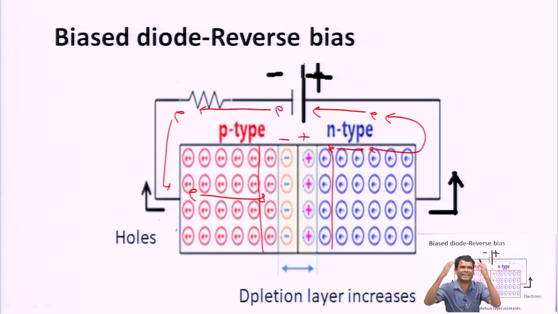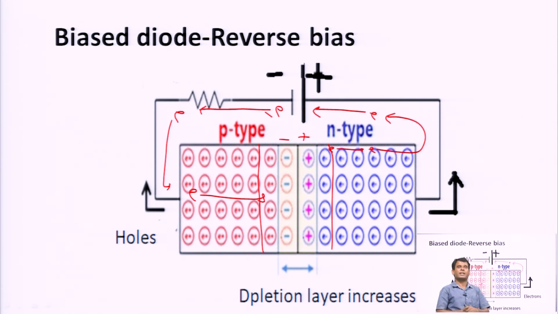No charge carrier will cross the junction. कोई भी चार्ज कैरियर जंक्शन को क्रॉस नहीं कर रहा है, कोई क्लोज लूप में कंडक्ट नहीं कर रहा है. सिर्फ क्या हो रहा है? चार्ज कैरियर्स गेट सेपरेटेड. चार्ज कैरियर गेट्स सेपरेटेड, जैसे कि 4 इलेक्ट्रॉन इधर से ले लिया और आप कह सकते हो 4 इलेक्ट्रॉन दे दिया या 4 होल्स ये ले लिया. तो क्या हुआ, कि चार्ज कैरियर सिर्फ सेपरेटेड हो गया, दूर हो गया, और कोई भी चार्ज कैरियर्स क्लोज पाथ में कंडक्ट नहीं किया. इसका मतलब करंट फ्लो नहीं होगा.